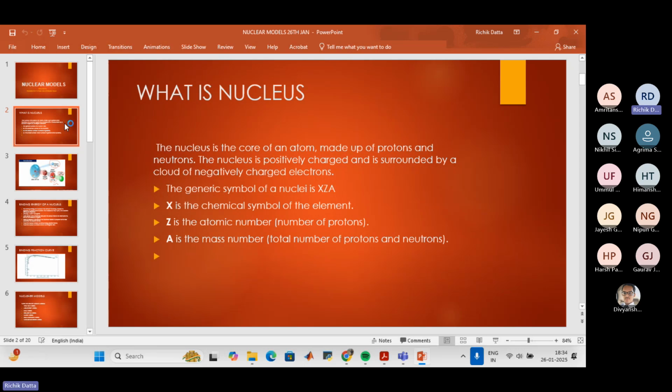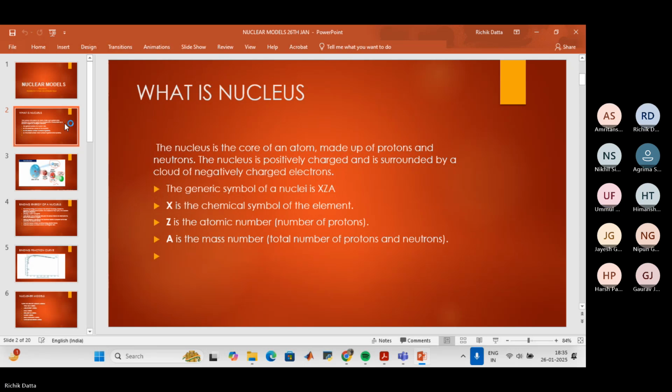Before entering into the nucleus, we have to know the quantum mechanical approach. I don't know how many of you are sure about quantum mechanics and atomic physics. Do you know the basics of quantum mechanics and atomic physics? Everyone who has joined? Yes, sir. Okay. Today we will discuss a little bit of quantum mechanics and atomic physics, because if you don't know the elementary part, you will not understand the nuclear models. There are various nuclear models.